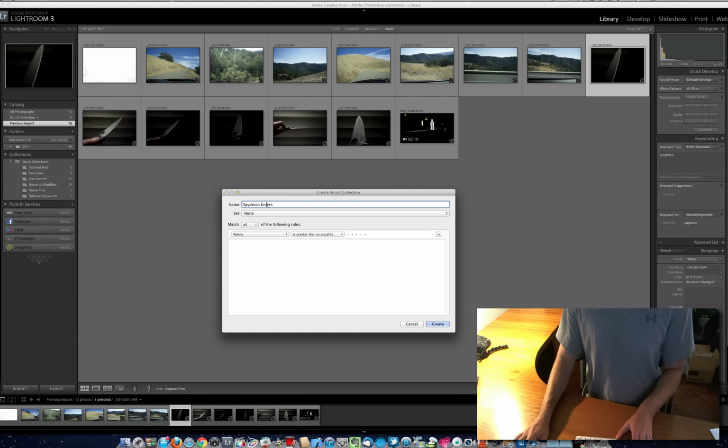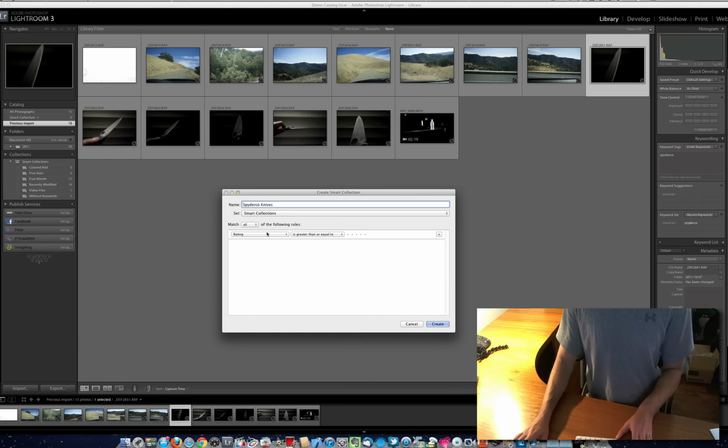So, I'm just going to name it. I can put it in a collection set. I don't have any set up yet. Well, I'll just use this generic top level collection here, smart collection. And this is where I set up my rules. And this match function here says, do you want the query to be required to match all rules or any of the rules?